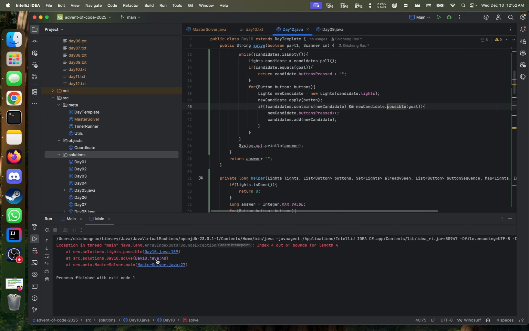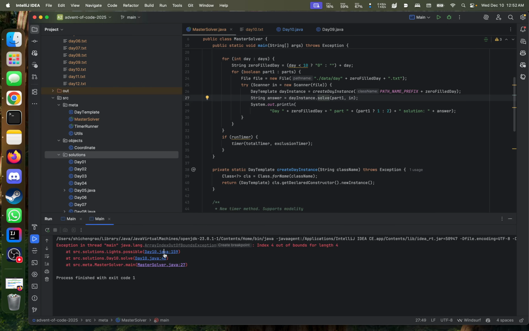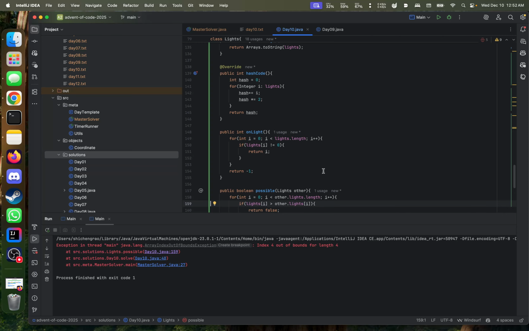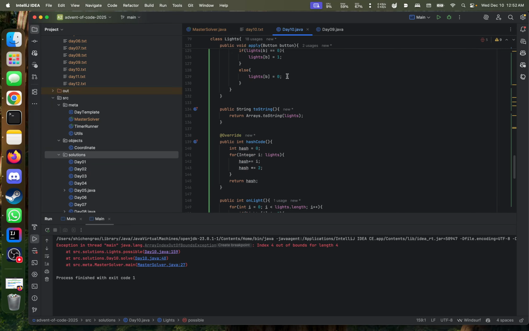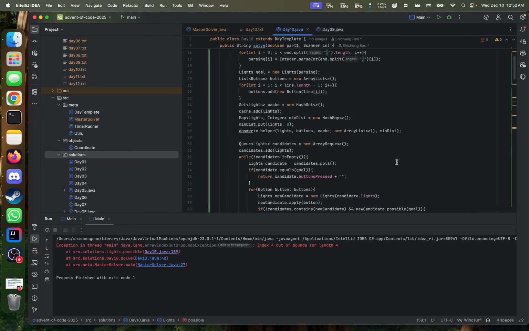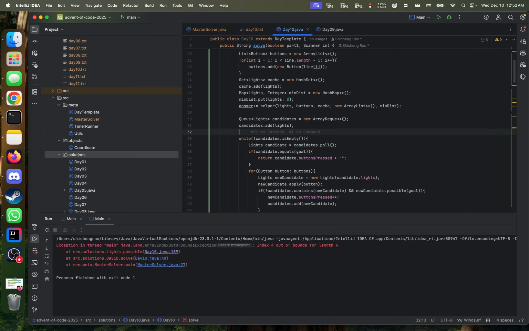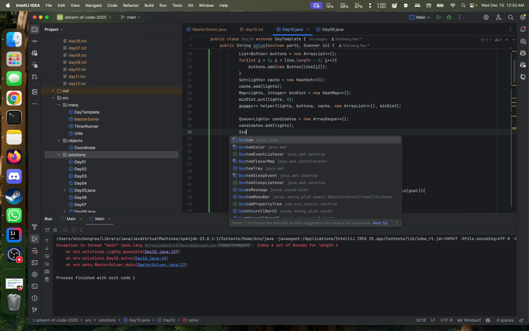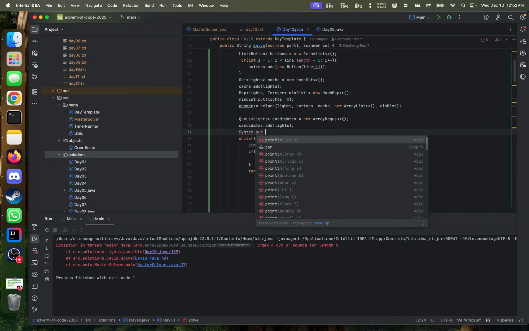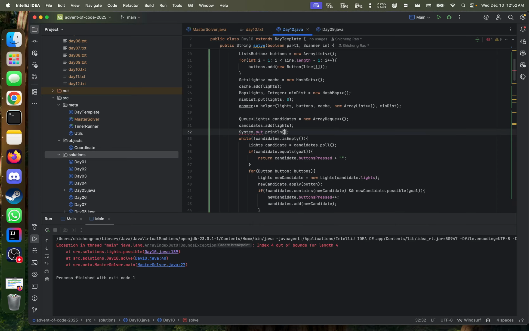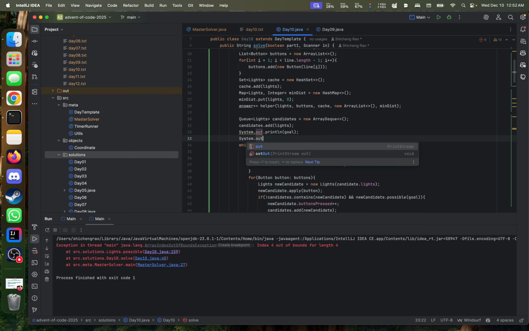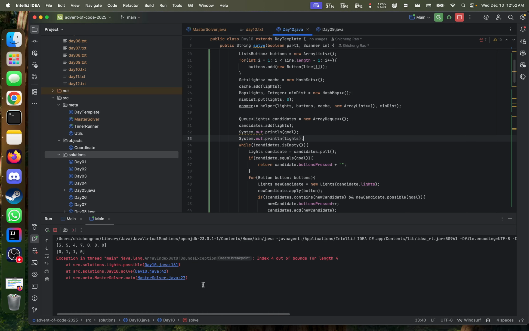What? Well, surely the lights are the same length. What do you mean? They are not the same length.